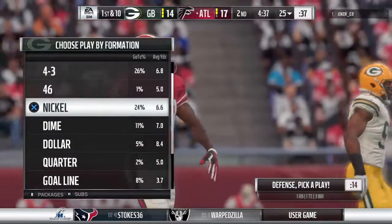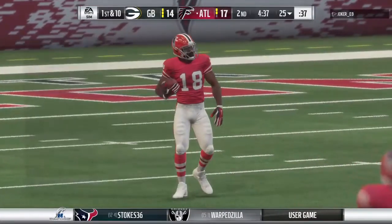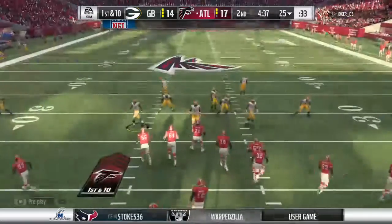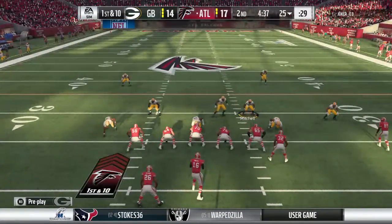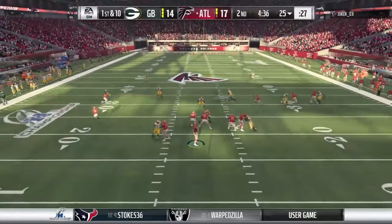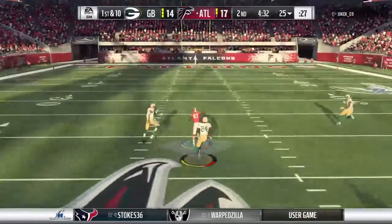Atlanta now coming out on the field. And last time they got 3 points, but it was a chip shot field goal. And when you go to the sideline after a chip shot field goal, maybe the offense not too happy. It's a balancing act, isn't it? Because you're exactly right. They're none too pleased that they didn't punch it in for 6 points. But they also have to remember they did put points on the board. 3 points is 3 points. And in this league, you take points when you can get them.